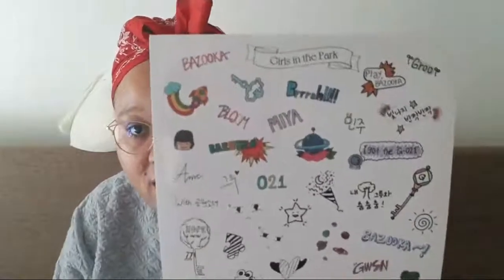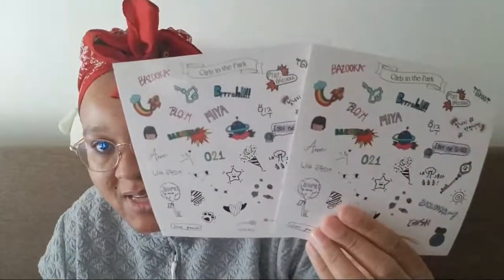And it comes with stickers. So we have this set of stickers that came in the pack. And actually, I got 2. Are they supposed to come with 2, or did I just accidentally get 2? I might have accidentally got 2. Too bad it wasn't 2 photo cards. I've only ever gotten double photo cards in one album my entire time as a K-pop collector. And that was for a Monsta X album. I got 2 Hyungwon cards.